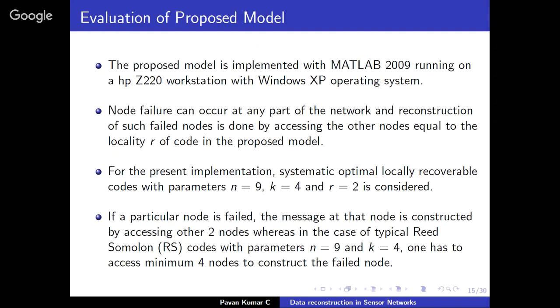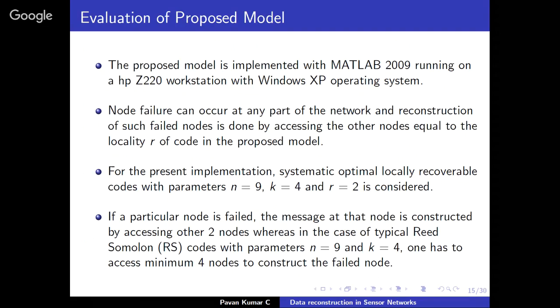For evaluating the proposed model, we implemented this in MATLAB running on an HP Z220 workstation with the Windows XP operating system. Node failure can occur at any part of the network, and reconstruction of such failed nodes is done by accessing other nodes equal to the locality r of the code in the proposed model.